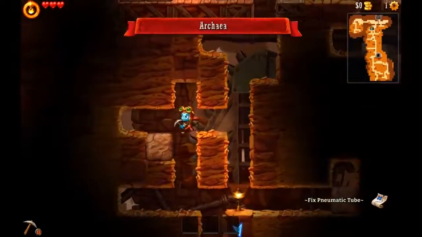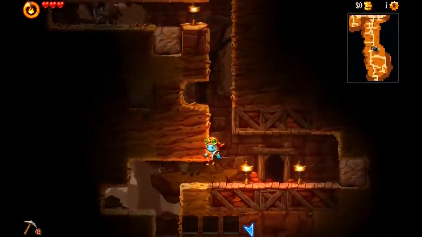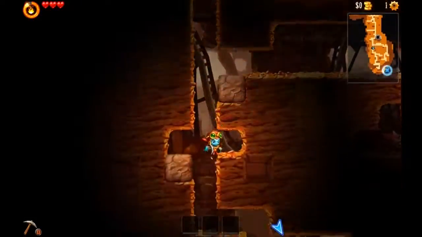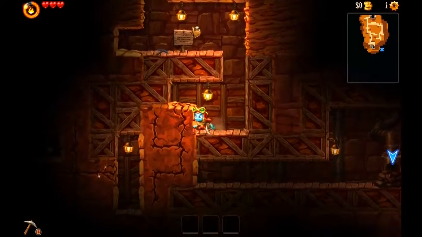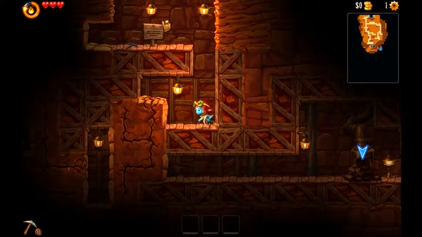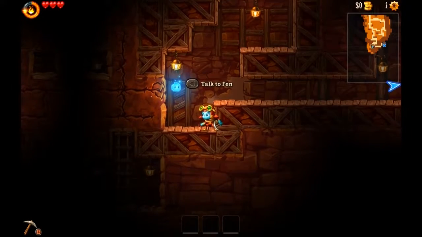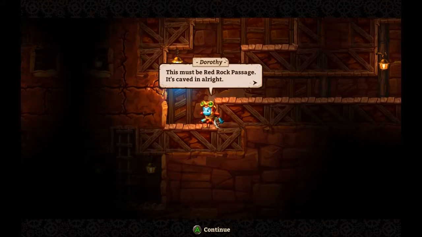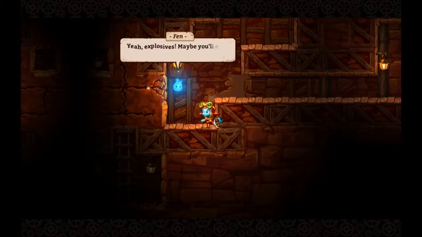Alright, let's see if we can get through this now. Okay. What is going on? Why can I not get past here? Oh, I just needed to hit down on it. This must be the Red Rock Passage. It's caved in, all right. If you had some explosives, you can blow this trouble right away. It's actually not a bad idea.